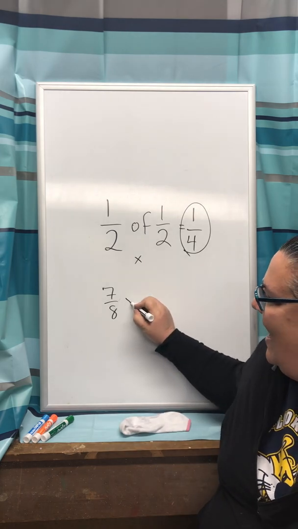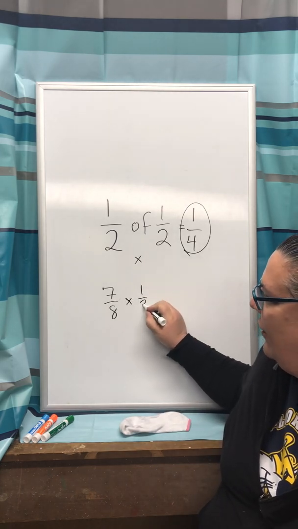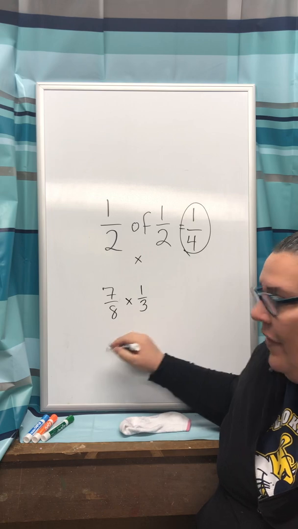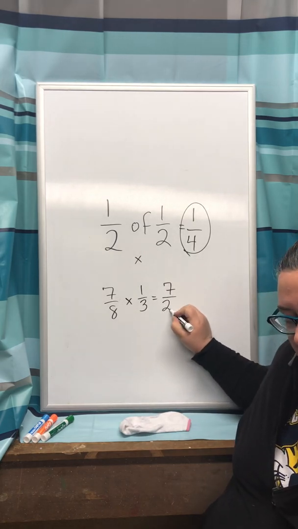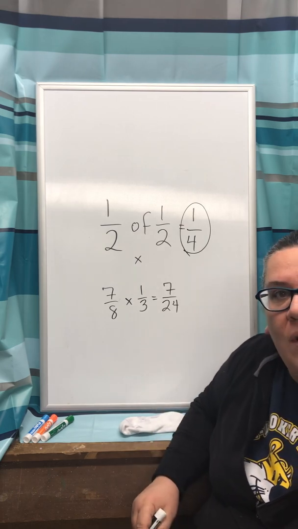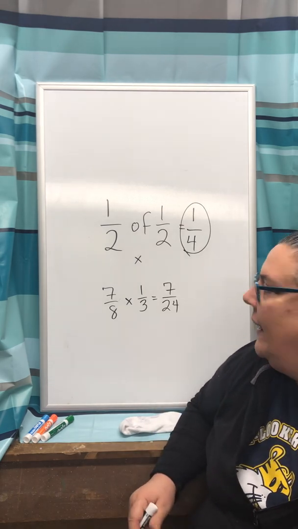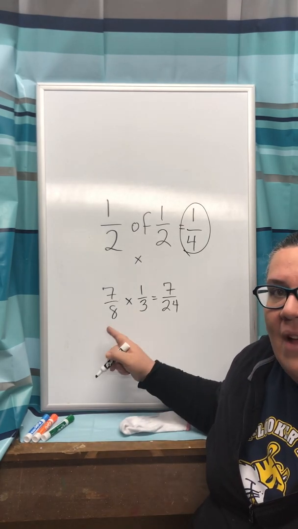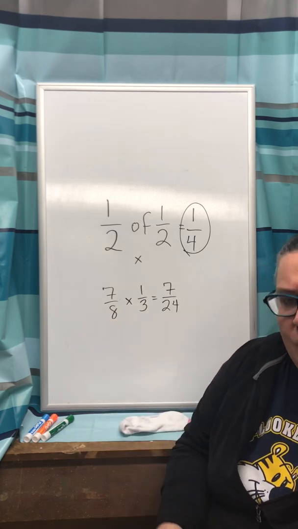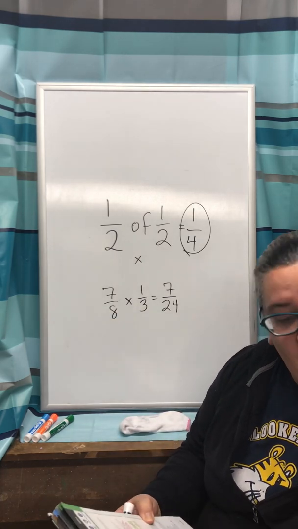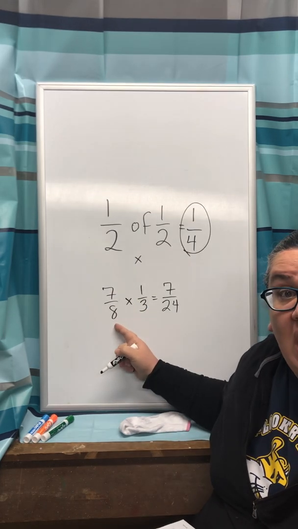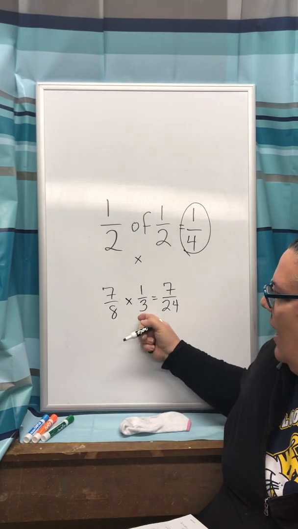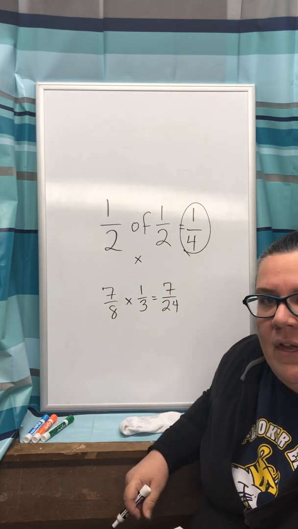So if he instead ate 1/3 of 7/8, he's going to end up with 7/24. So it's a matter of just going in and switching out the numbers, where in the original problem he started with 1/4 of a pan. Now we're changing it to 7/8. So our 7/8 times the 1/3 gives us 7/24.